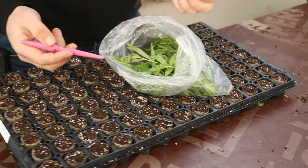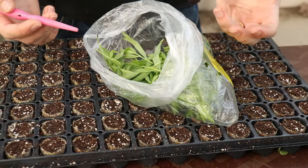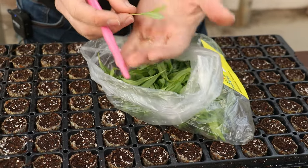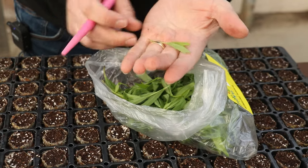One of the reasons we do it this way is that it's a better approach, because obviously the amount of heat you'd use over the winter to grow tarragon at this stage is significant. People want it in the spring, and in this country tarragon does not look like this at this time of year.